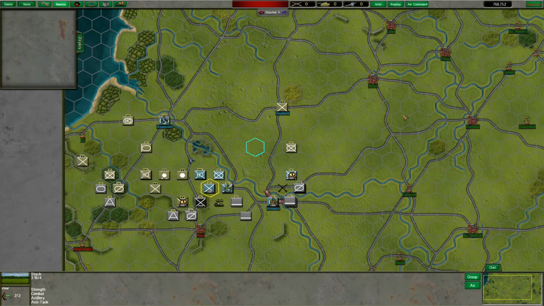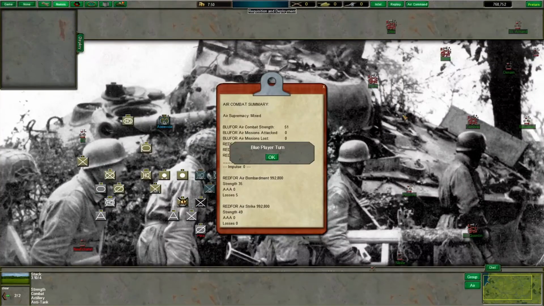Okay, so what are we going to get? They are pushing the middle. They are pushing, yep, north of Amiens, through. Yeah, they're going to break the middle of the line next turn.